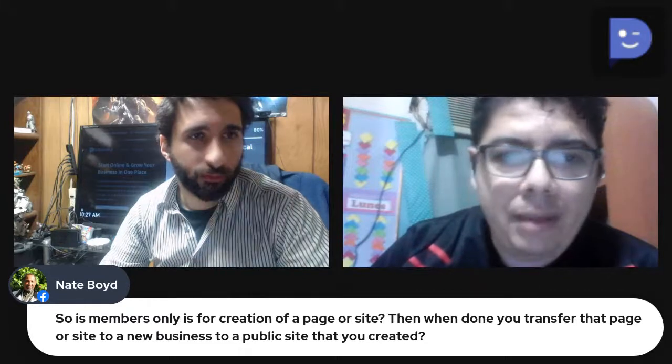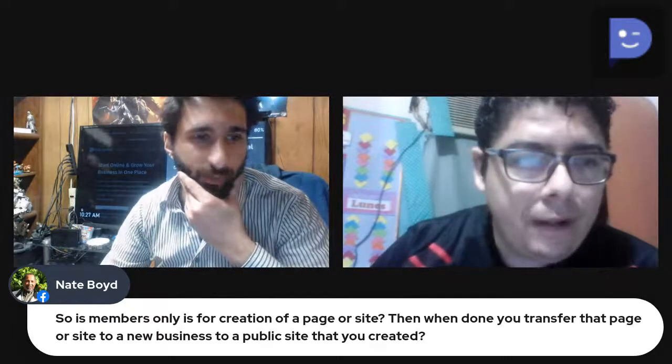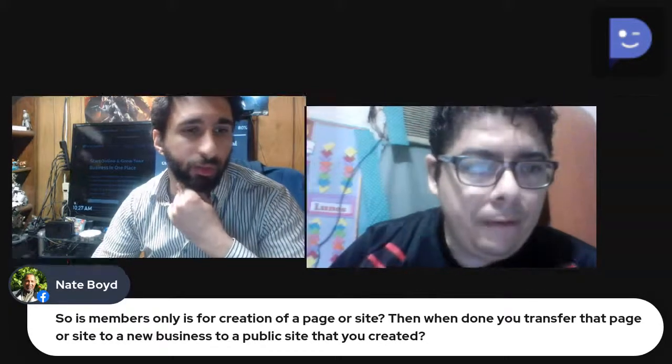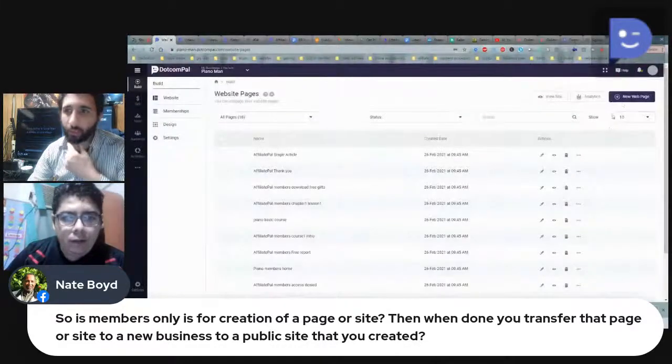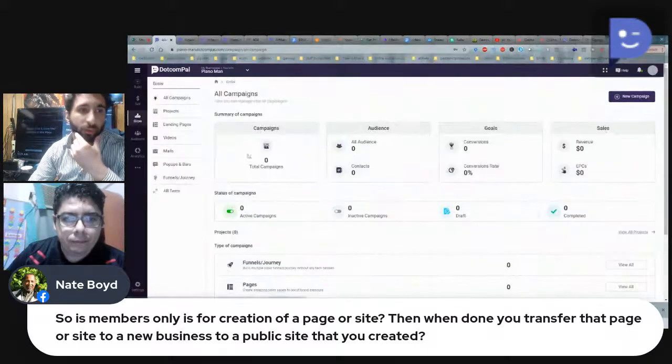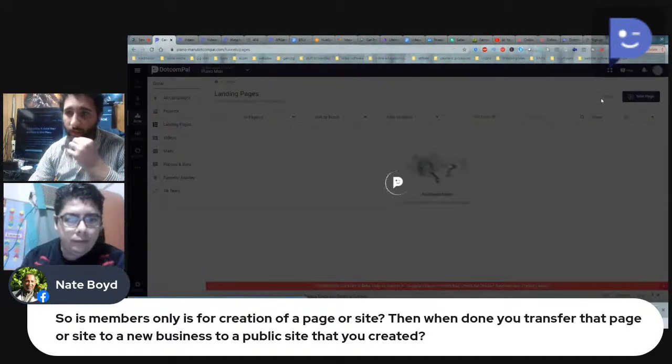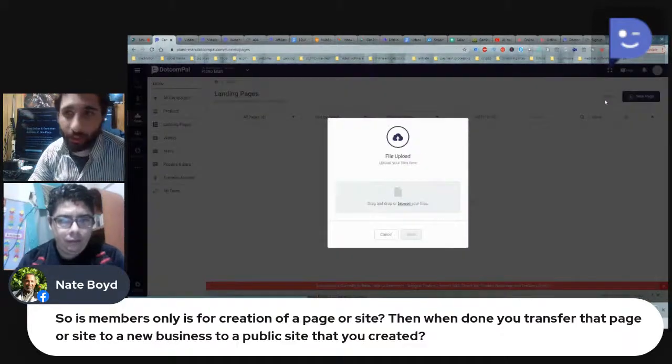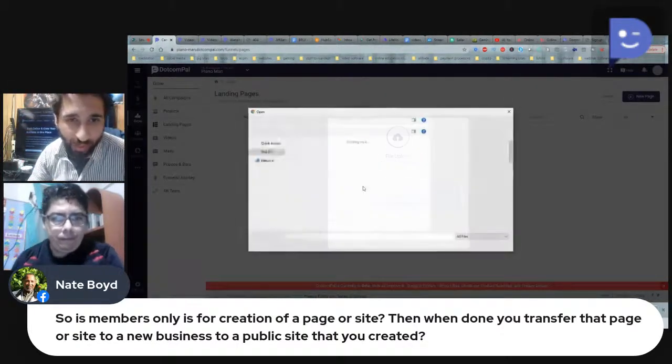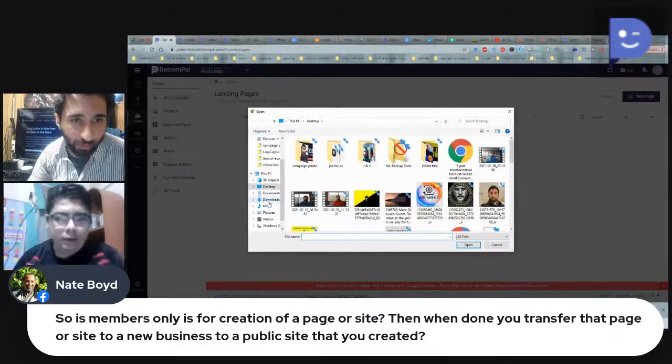Let me try to do something here and show this. So yeah, on the website you cannot import pages, but if you go to grow, what Abby was saying, and go to landing pages, there's an import function here. I can click import, go to browse, and then go to downloads.